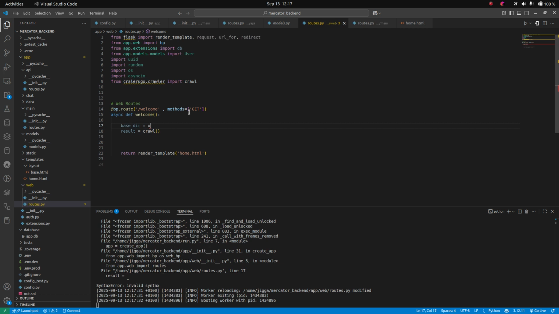So base directory equals os.path.dirname(os.path.abspath(__file__)). I'm dealing with the current file. So we're getting the current directory where the file running is. This is just for demonstration purposes.